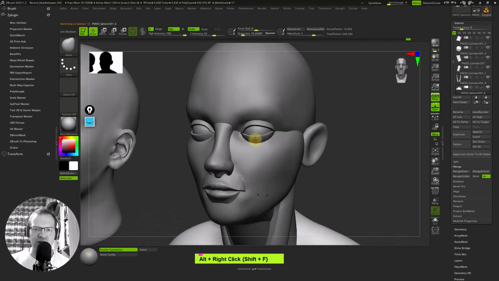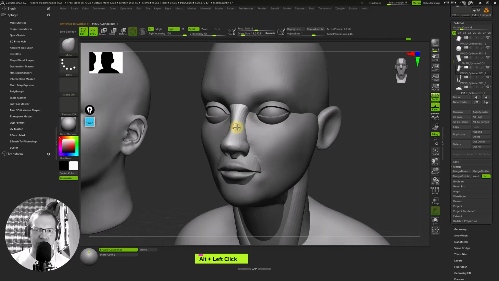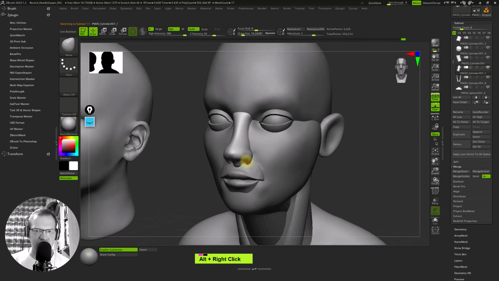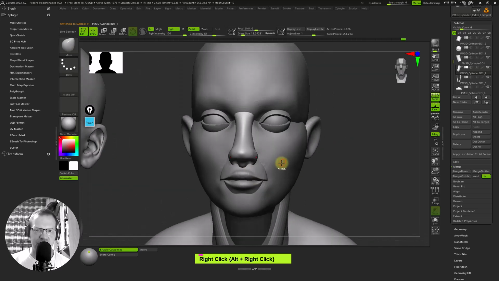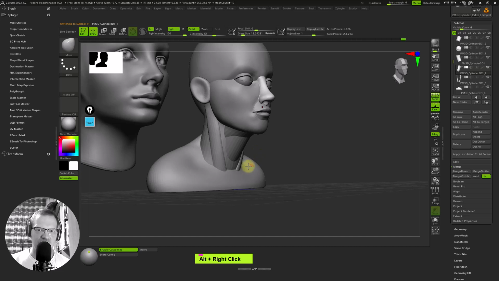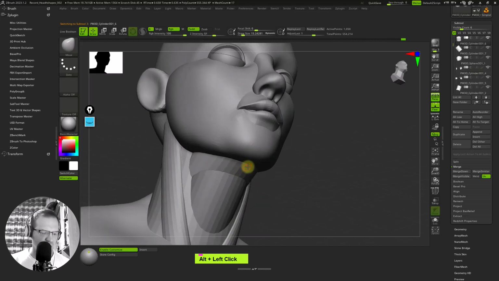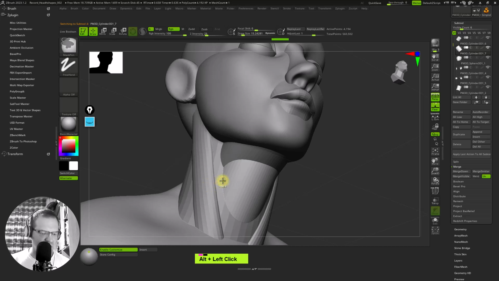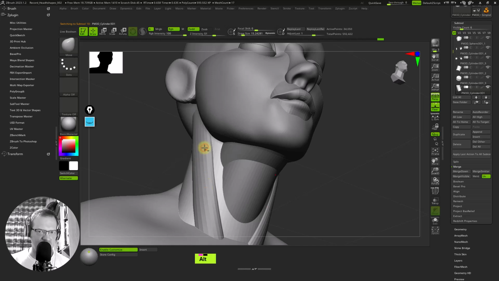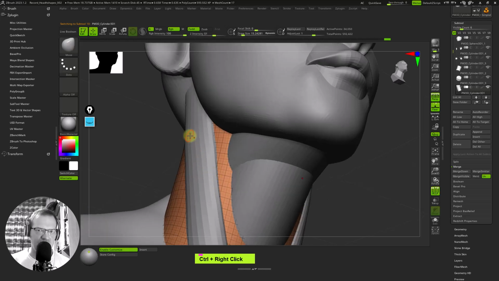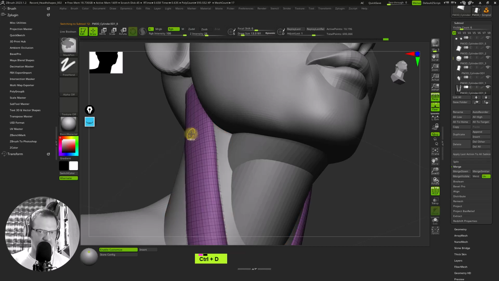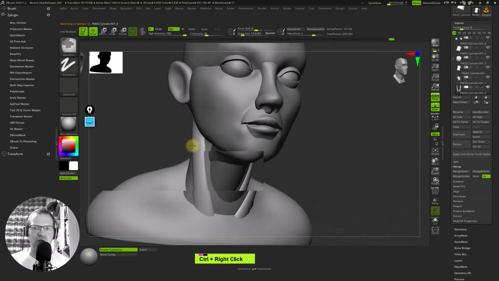So right now it's fine, and also the nose, Ctrl D, and what else? It's fairly good. Maybe the throat is coarse, Ctrl D, and these are a little bit coarse as well. Oh, I made another one. So Shift F, and make sure Ctrl D, and that's it. Okay, so that's where we are.